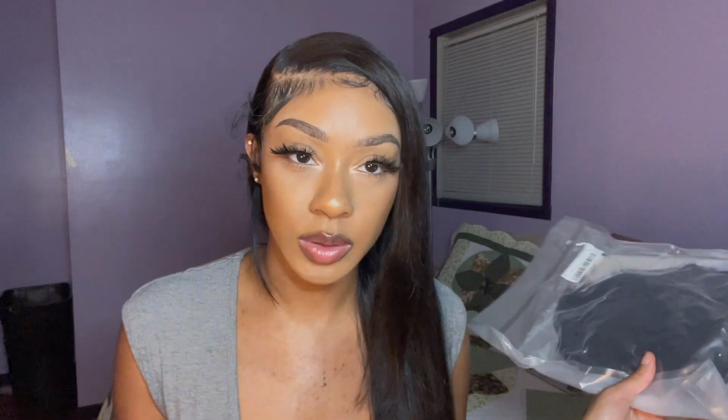All right. Off the first look, the packaging is not cute. If y'all watched the previous unboxings, then y'all know that the first wig, the packaging was so cute. They had a really cute little burgundy bag with gold letters on it. They gave me a melting band, little gifts, and a little thank you card with instructions. It was really cute, and the wig was bomb.